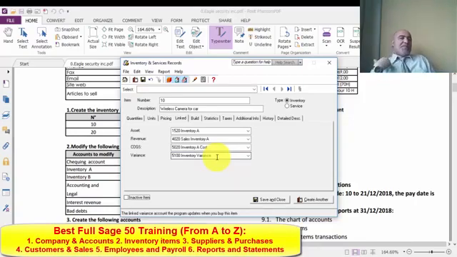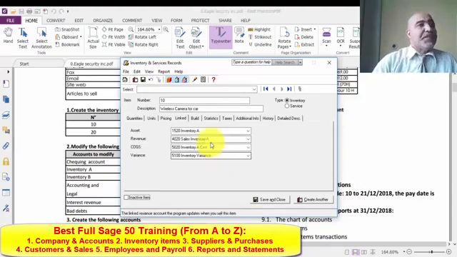What does it mean? It means that I'm telling my accounting software, if I buy this article or this item, please put the amount for inventory assets in this account, 1520.